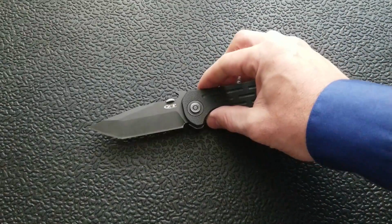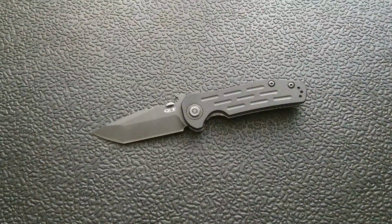People who enjoy tip down, sorry, this is a knife that is fine tip down because it doesn't have a flipper tab, but it just doesn't have that option. It is a right-handed frame lock though, so keep that in mind.